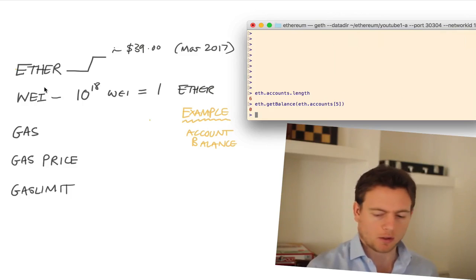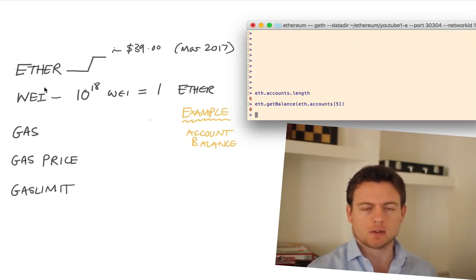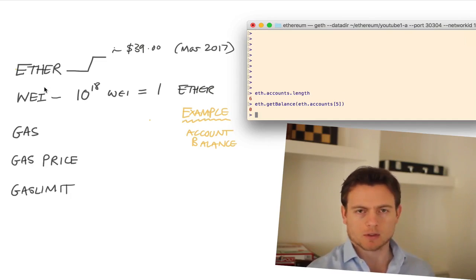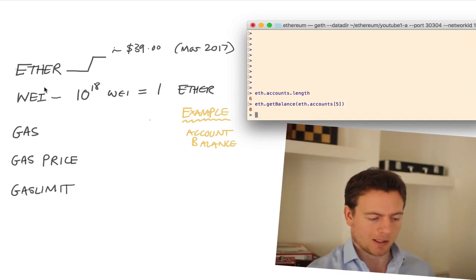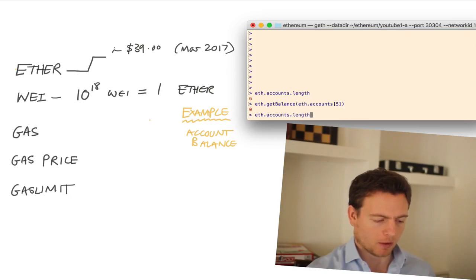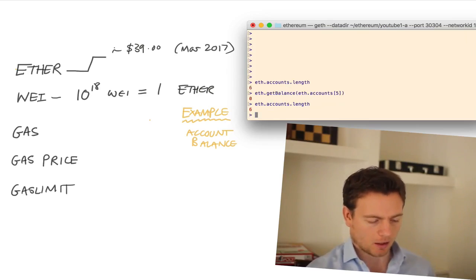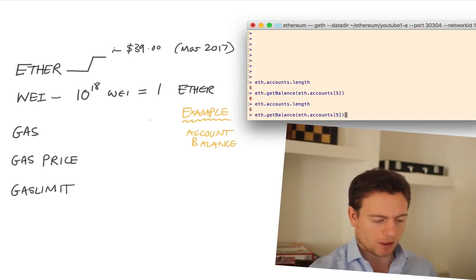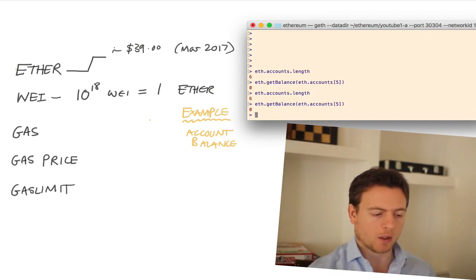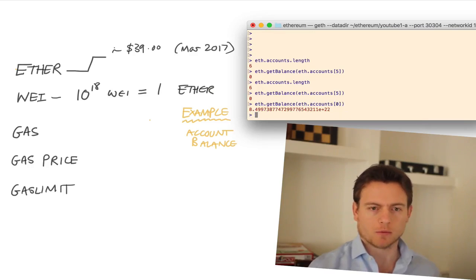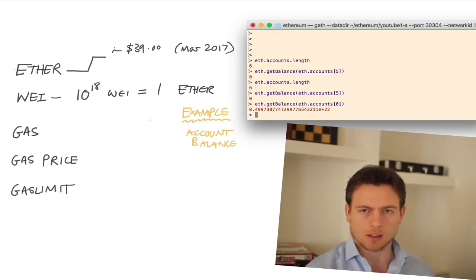In your Geth console, the balances you see are actually in WEI. They're not in Ether. I've got my local node here, which I'm running per the previous videos, exactly the same setup, same commands, same network. I've got 6 accounts registered on this particular node, and if I look at the last one, eth.getBalance, I see that there's no balance in there. If I look at the first account, there's a very high balance in there, in terms of WEI.